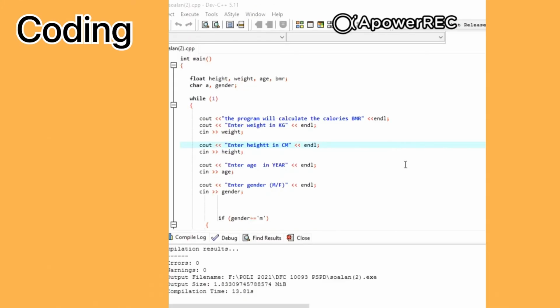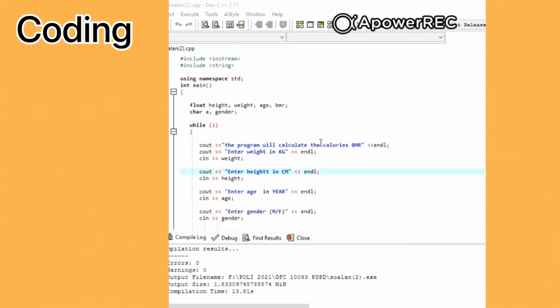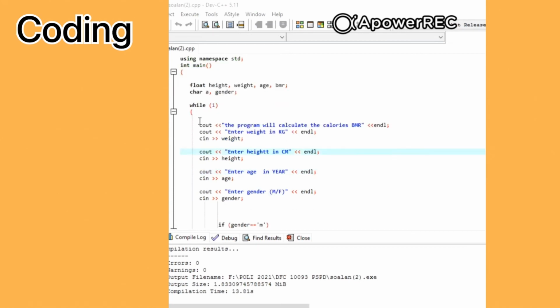This is the program for question 2. Use the same process: include iostream, include string, using namespace std; int. Declare the class, float height, weight, age, BMR, char gender.